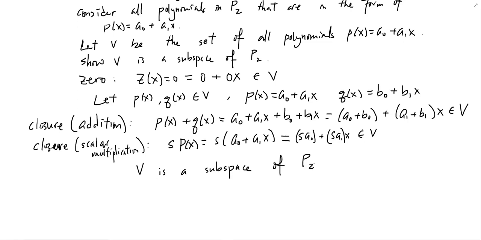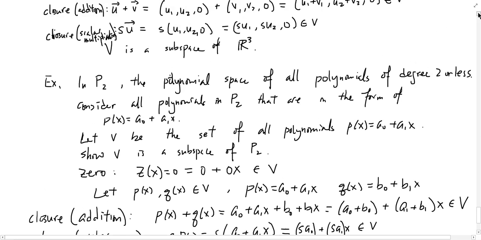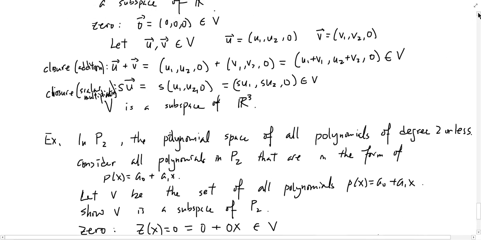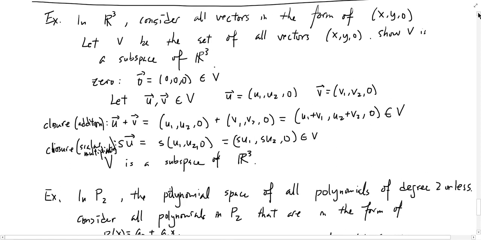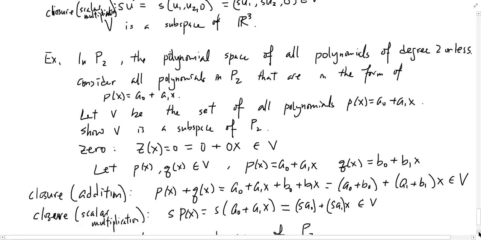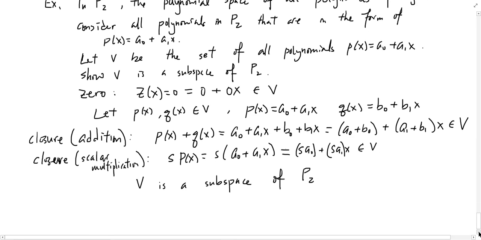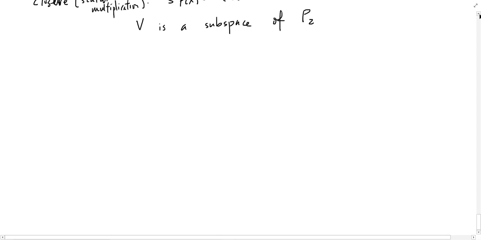Now, I'm hoping that when I go through this particular example, some of you recognize something very familiar. Some of you might even have a little deja vu, and you should, because the entire problem that we just did is the same exact problem that we did right here. Some of you probably recognize the similarity or parallel between these two examples because they actually are exactly the same. How? Well, I'll show you. And hopefully by showing you this, it will help you understand what we are trying to do by defining something called a vector space. So compare these two examples.